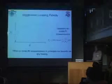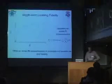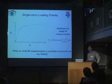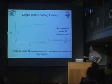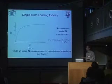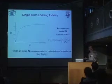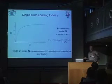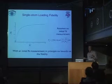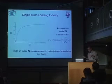Okay, so this protocol that I've mentioned a couple times now actually is fairly forgiving as far as the initial Poissonian distribution of the number of atoms in a site. So this is a calculation of the probability of ending up with one atom, assuming an initial Poisson distribution with the mean number of 0 to 10 atoms. And the point is that because the protocol is driving pi pulses, to first order, you're relatively insensitive to the area under the pulse. And so the square root of n enhancement, or the square root of n dependence, is not necessarily a nice feature for this particular application of collective quantum manipulation.